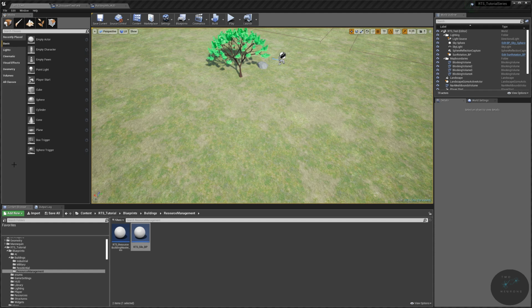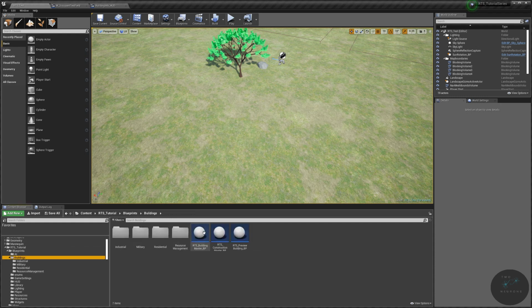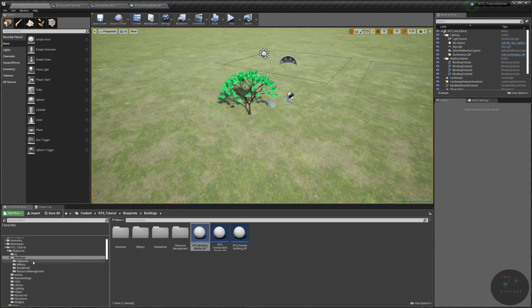And here we are back inside our editor. So I have our occupant text field open from last time and our building info HUD. We also are going to need to create an interface, and we're going to need to add our HUD to our building master. So let's open up our building master, and let's just quickly knock out that interface, even if we don't do anything with it in this particular video. And this interface is going to be a really simple one.